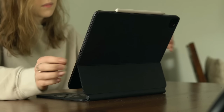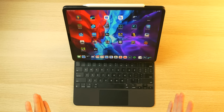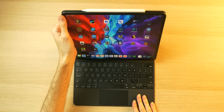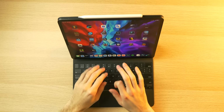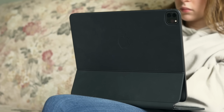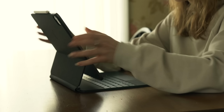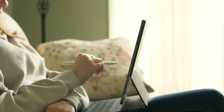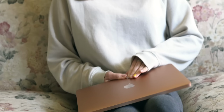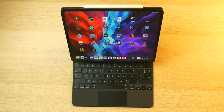And secondly, like I said in my review, the tilt is just not that great. I hope that in the next iteration of the Magic Keyboard, they allow you to tilt back even more. I don't know what led to this limitation, but when you're using this on a slant, it's not a fun time. Like if you have your knees sort of at a slant and you're using this, it just doesn't work out. You can't really do it. And the only real place that you can use this comfortably, I think, is on a tabletop or very flat on your lap. And that's not always the case for where you're sitting or whatever, but with a laptop, you can just have it in any orientation and appropriately adjust the display so you can see it and not strain your neck.